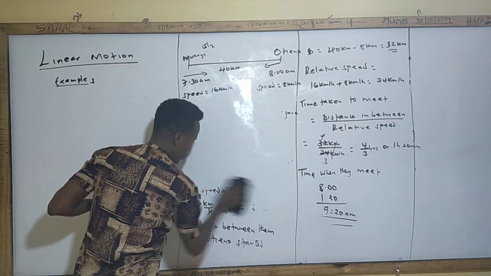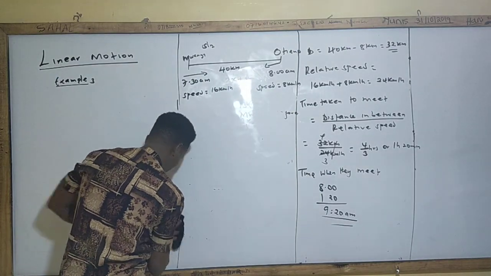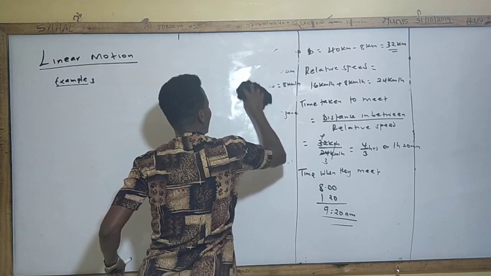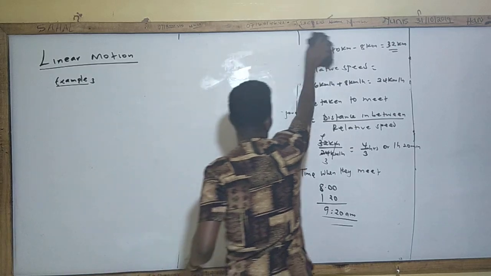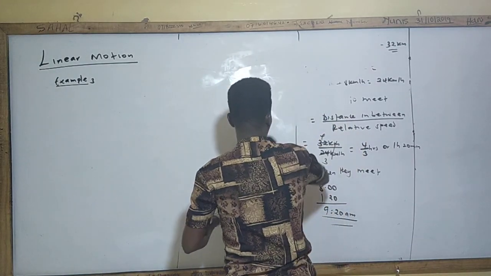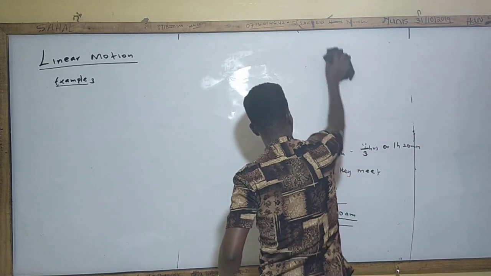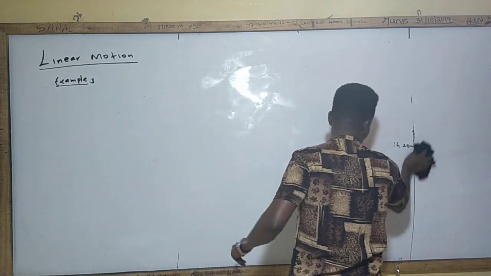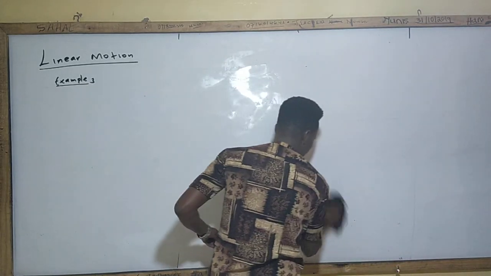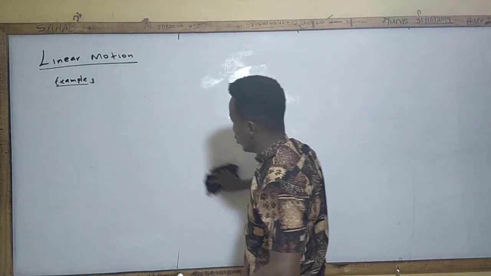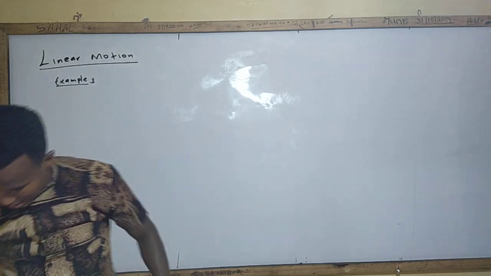Let us see our example 4, and then we will also tackle questions of 10 marks after that in our next videos, okay? Guys, make sure you understand this chapter. It is very, very easy, by the way. I will also give you more examples and more videos concerning the chapter so that you don't suffer during the national exam, okay?